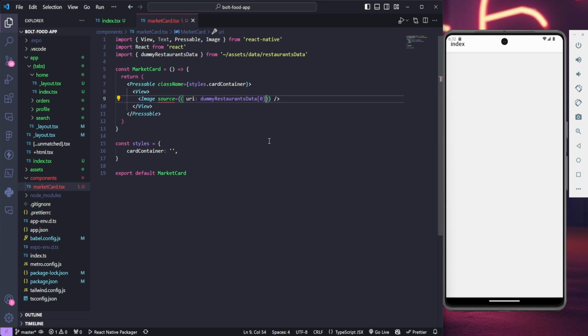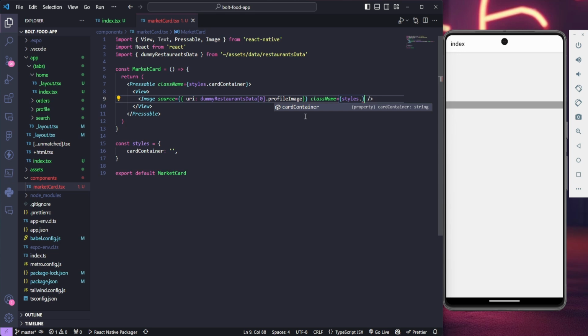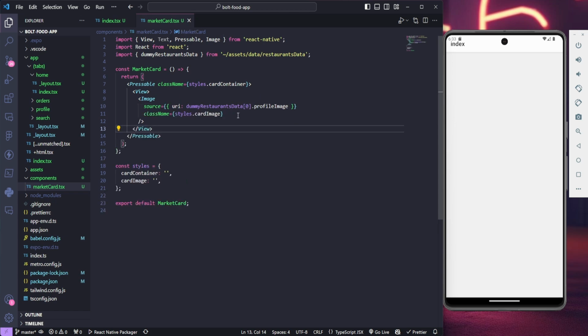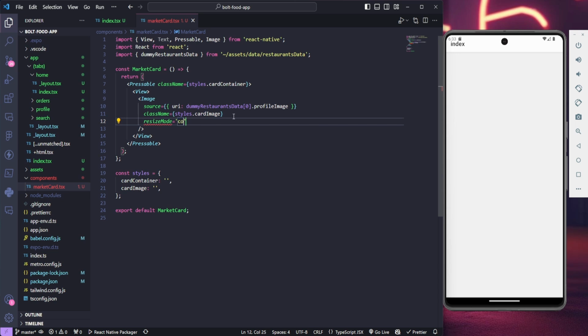So let's get this profile image. Okay, after this, let's give the class name styles card image. Let's copy this one and paste it. And what else? We need resize mode to be cover.